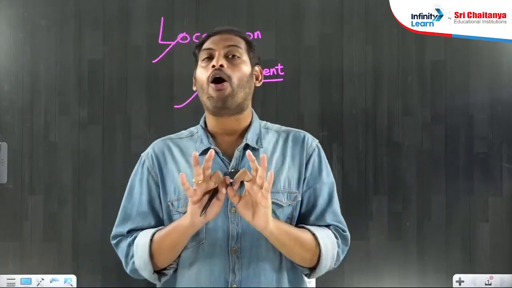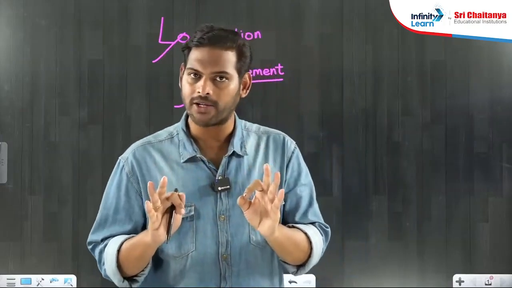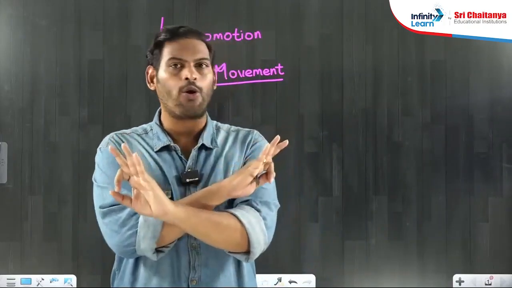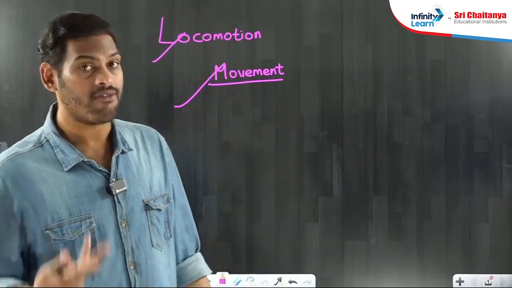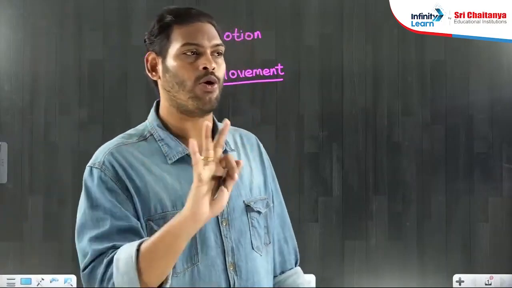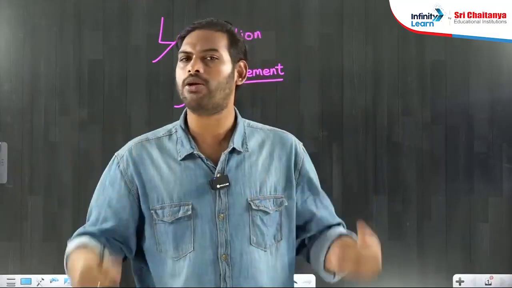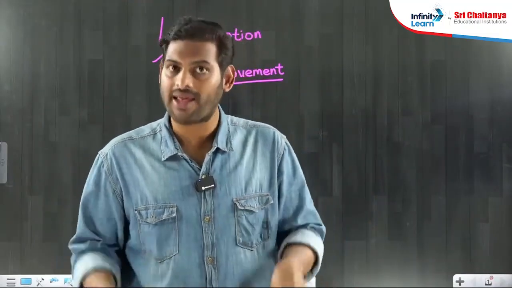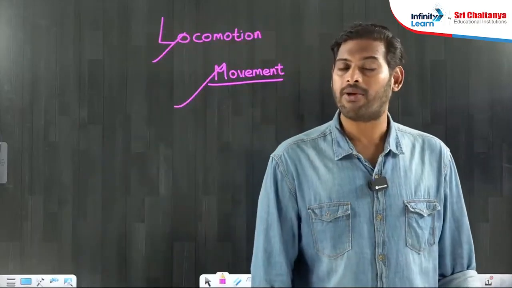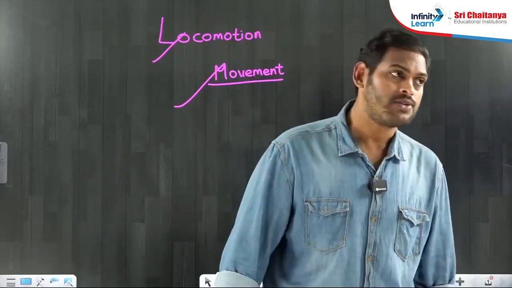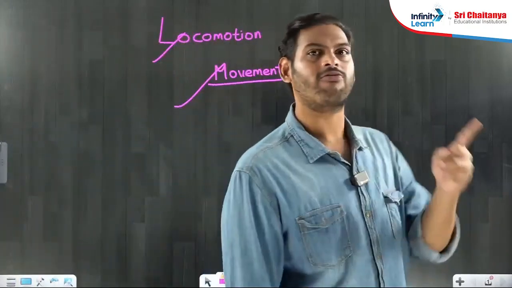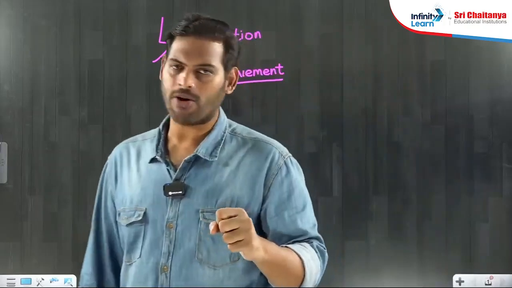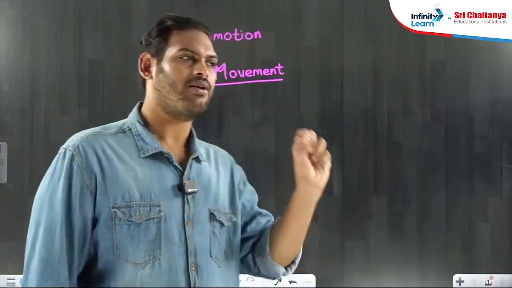Therefore, all locomotions are movements, but all movements are not locomotion. Every locomotion is because of movement, but every movement does not give you locomotion. See, if you wave this hand like this is movement. That doesn't change my location. If I do the same thing with hind limbs, legs, that will change my location. That will be resulting in movement of my limbs as well as locomotion also, right? So all locomotions are because of movements, but every movement does not help in locomotion. Simple thing.